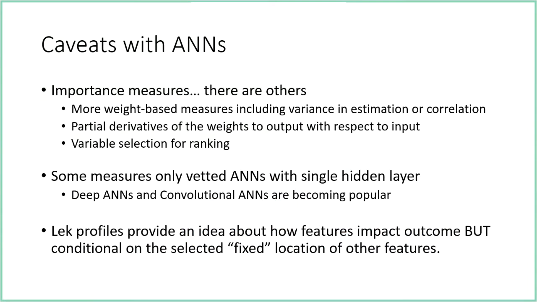So there are what are called deep neural networks that have multiple hidden layers, and these approaches have not been vetted for those deep neural networks that are becoming more and more popular. Similarly, convolutional neural networks, which are good for imaging data, and natural language processing data, which Dr. Obaid may be talking to you about next Tech Talk, I'm not sure, don't really have these approaches available for them. And then finally, the last caveat, which I made the point about with the Leck plot, is I have to fix all of the other features at a particular value and then vary the one predictor. And so you only know how that predictor is doing at that one fixed value.